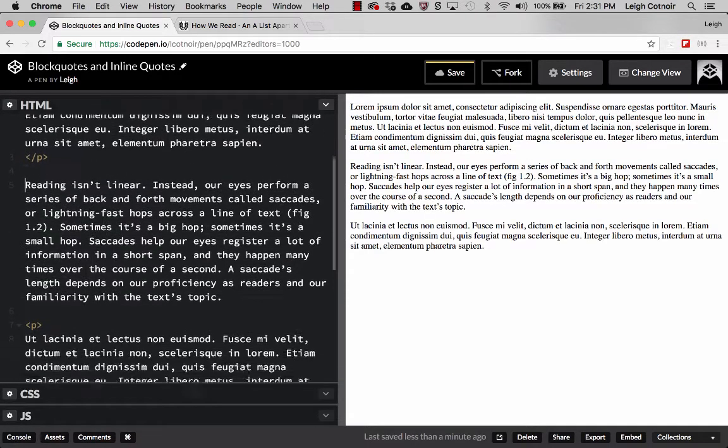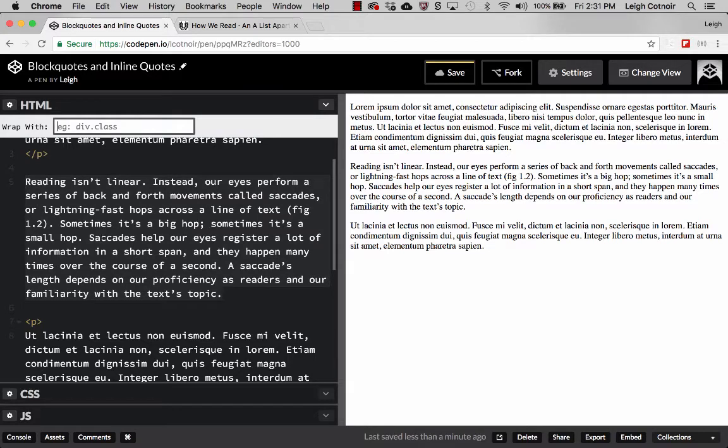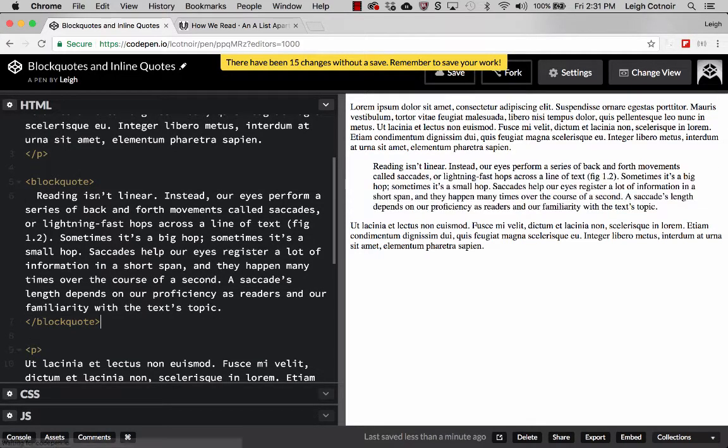And if you remember, one of the things that I could do if I don't want to actually type blockquote tags around there is I can select the entire block, and then I can use my shortcut. Mine is going to be Command-Shift-A to do a wrap around, and you should remember this from previous exercises. And I'm going to type the word blockquote all as one word. Okay, and by the way, these should not be capitalized. All right, and so now we've got a blockquote. And let's go ahead and save it. It's reminding us to save the work.